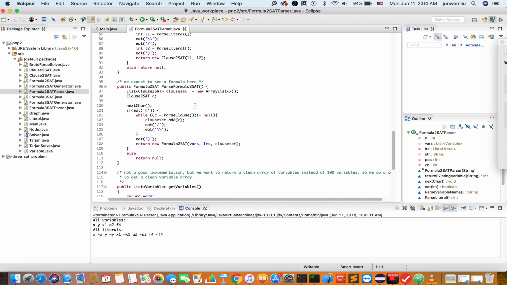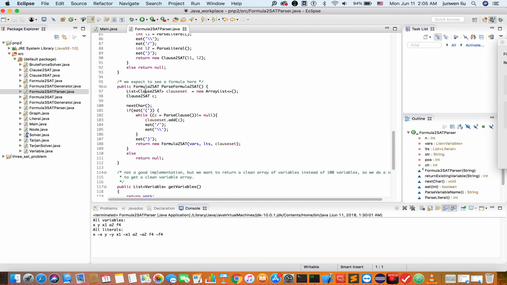So here it is, parse formula second SAT, and this returns a value of type formula second SAT formula. So this is what we want. Let's take a look at what's going on inside it.